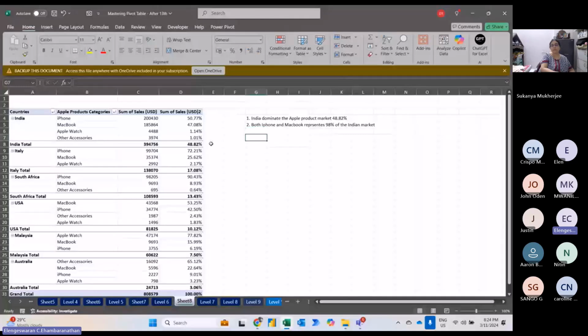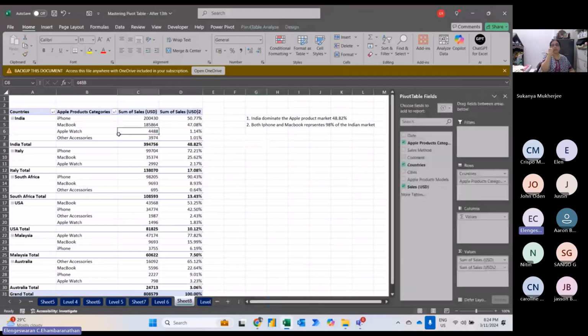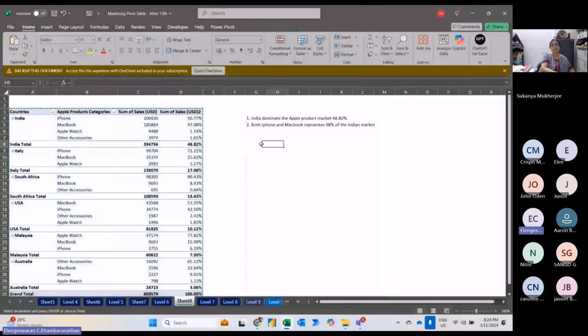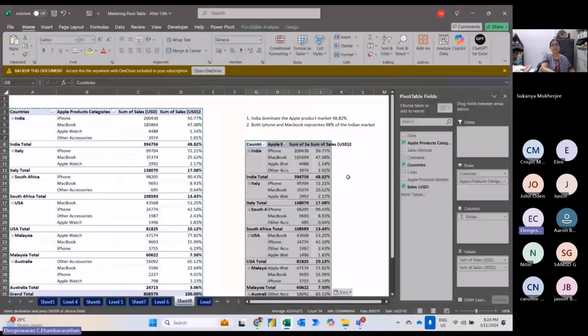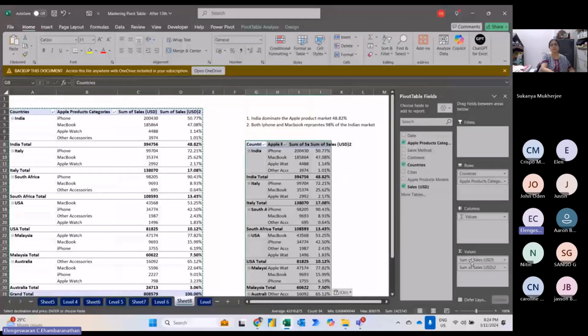Another thing that I want to teach you is that we can use a pivot table to create many different formats. So what I'll do is copy this and paste it over here. Then I'll remove the other column, because here I've already copied and pasted it over here. I'll remove this field so that you only have this data.